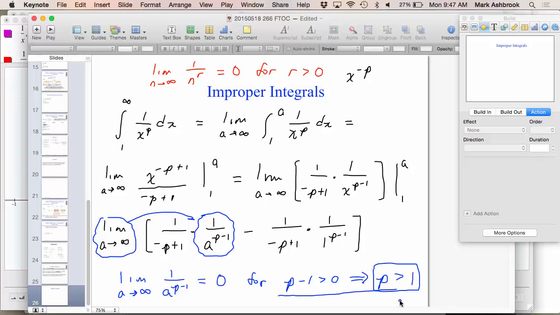We get a finite value for the amount of the quantity that accumulates over indefinitely, right? In the long run. So in our first example, what was the value of p? 3, right? It was 1 over x cubed. So p was 3, and we saw indeed that the total amount was 1/2. What was the p in the second example? 1. Look, not greater than 1. So that's the cutoff, is 1.